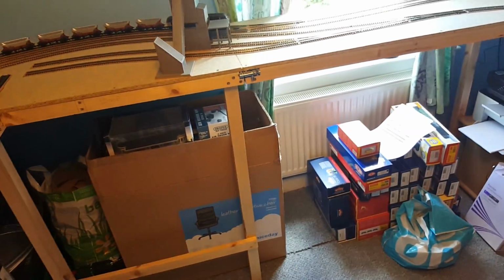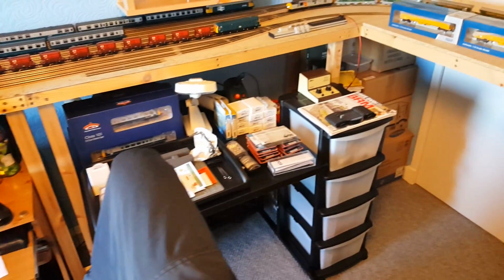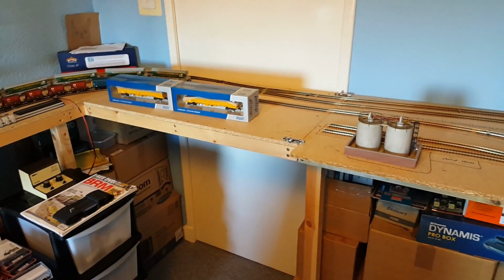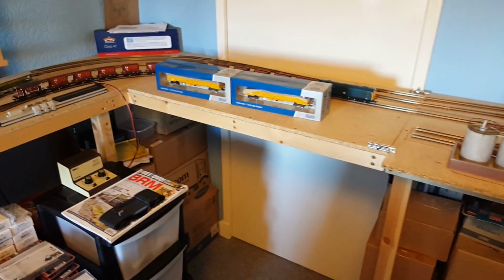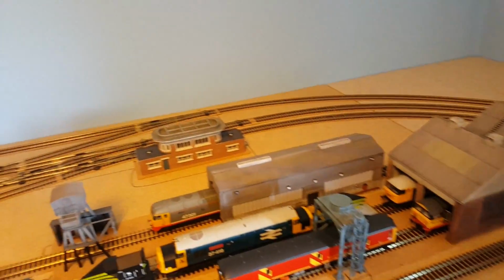I might actually buy another one and stick it in this corner, because the problem with the wireless is, as soon as you turn your back on it, the trains just stop. If it's not got a clear signal, it just won't work. It's absolutely a pain. So I'll leave it at this.